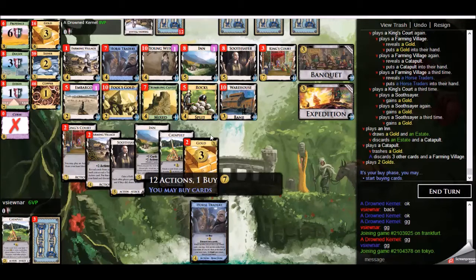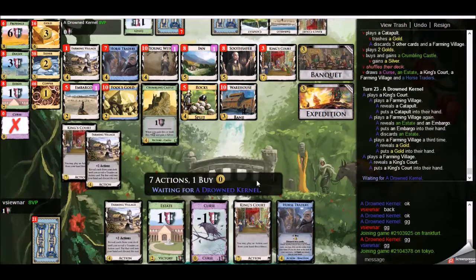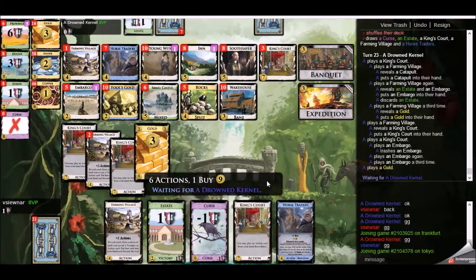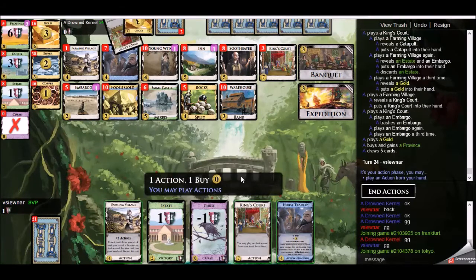Could be another King's Court, but that's looking more and more sketchy. Could be a castle, the crumbling castle. I think I do go for the castle here. I'll get a point, I'll get a silver, and I'll get something to trash with my catapults, perhaps.